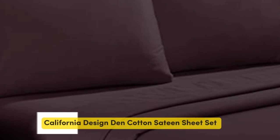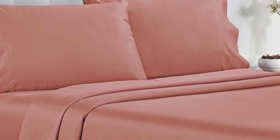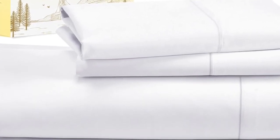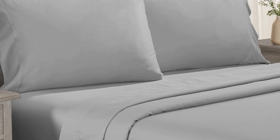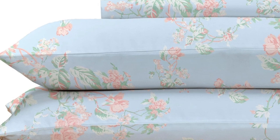Number 5: Testers described the feel of these sheets as smooth, but not silky or satiny, and slightly softer than percale, making them a great middle-ground option for anyone who can't decide between sateen and percale. Not only do these sheets retail for a fraction of the median cost of those we tested, but they're well-constructed and held up in the wash. Aside from some slight shrinkage, the sheets had no loose snags or pilling after laundering. While making the bed with these sheets, testers appreciated the top and bottom tags that save you the hassle of determining which side is the long side and which is the short.